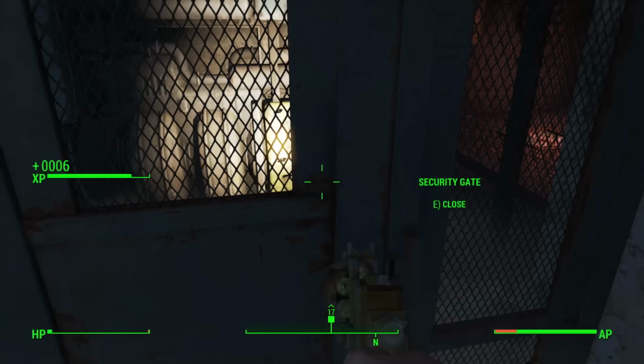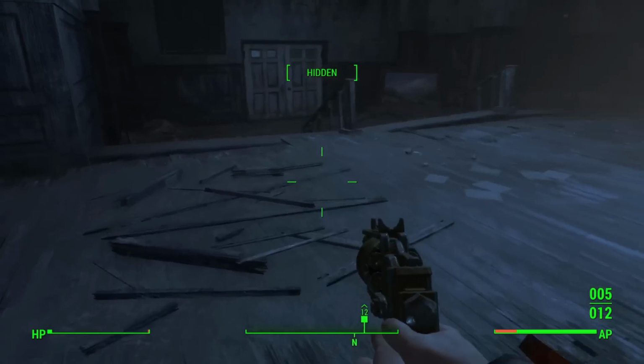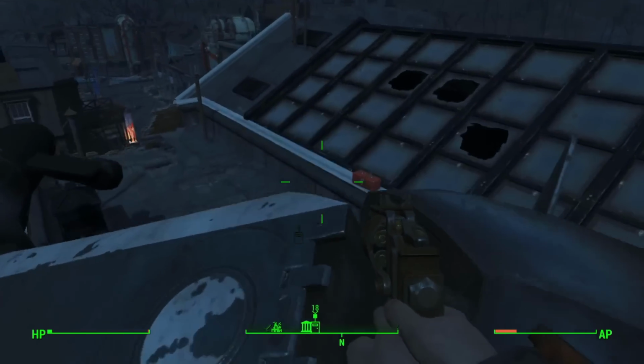But we get the fusion core behind the locked gate in the Museum of Freedom and slip away from Preston and co, since they're quite the party, but we climb the church, jump over to the power armor, and we are now in business.